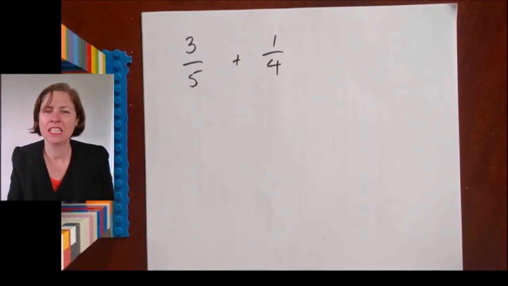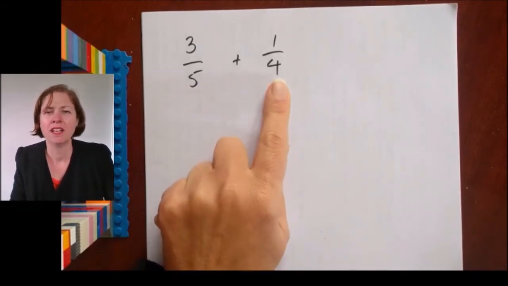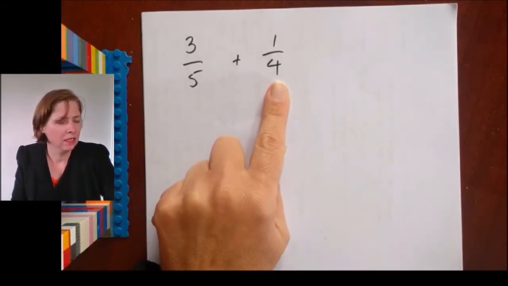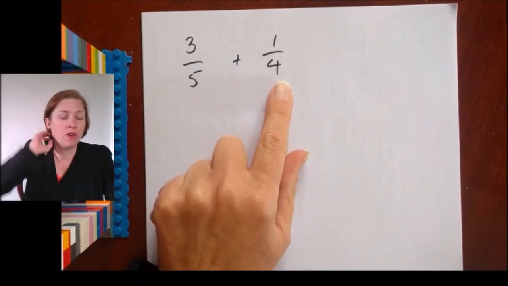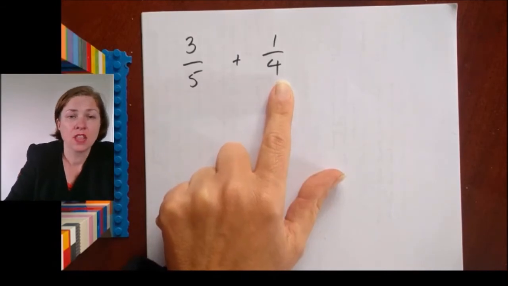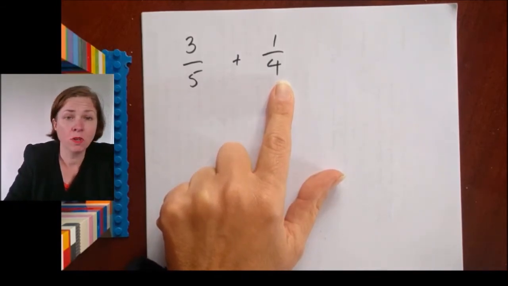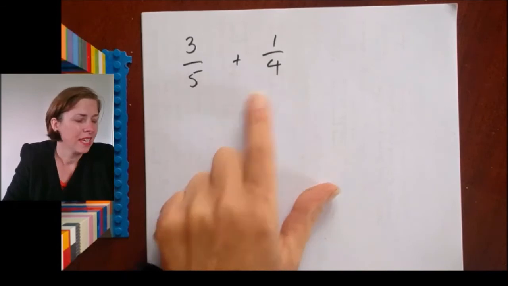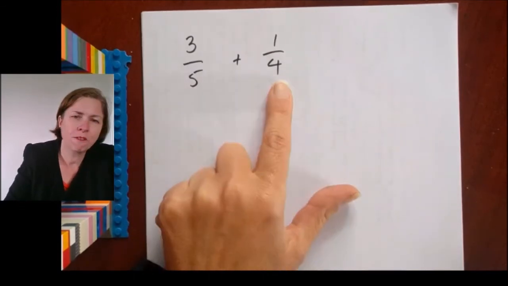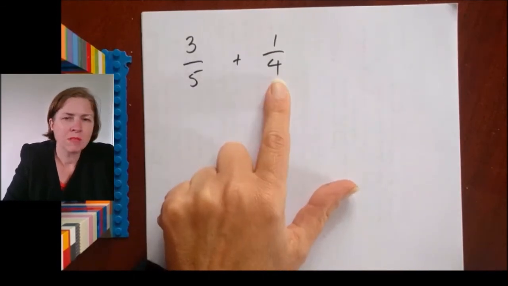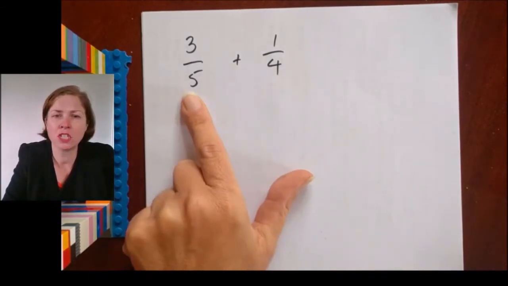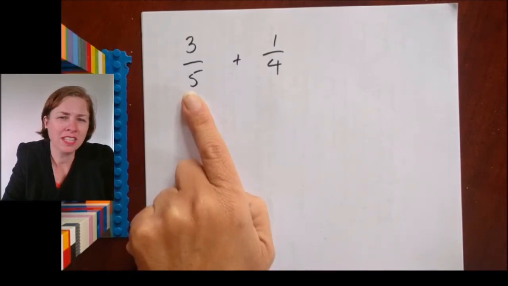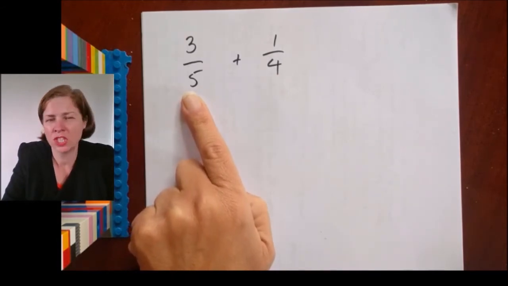So the first thing I need to find is my lowest common denominator between 5 and 4. Now you guys may have learned a shortcut, which is I can just go 5 times 4. And I know that if I asked you to find the lowest common multiple of 5 and 4, the first thing you would check is there anything in common between the 5 and the 4? The 4 is made up of 1, 2, and 4 factors. The 5 is just made up of 1 and 5. The only thing they have in common is the 1, which doesn't help us.